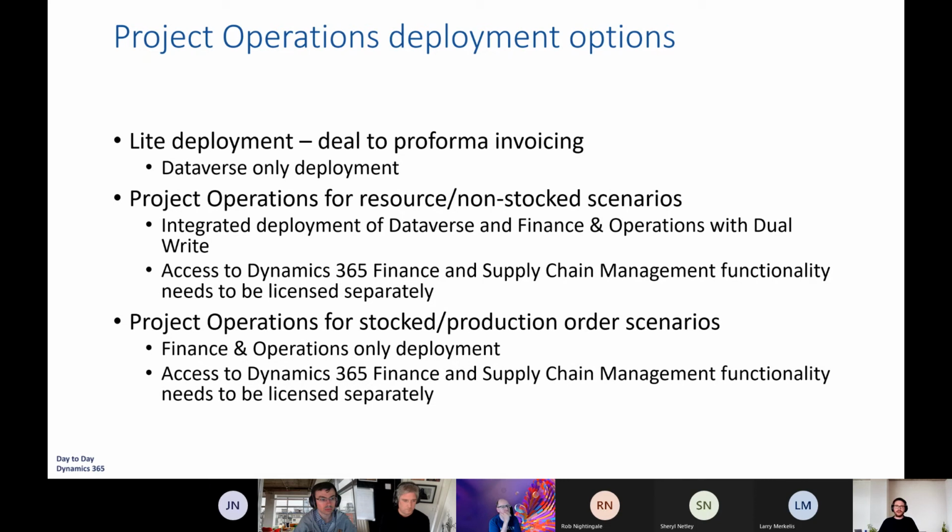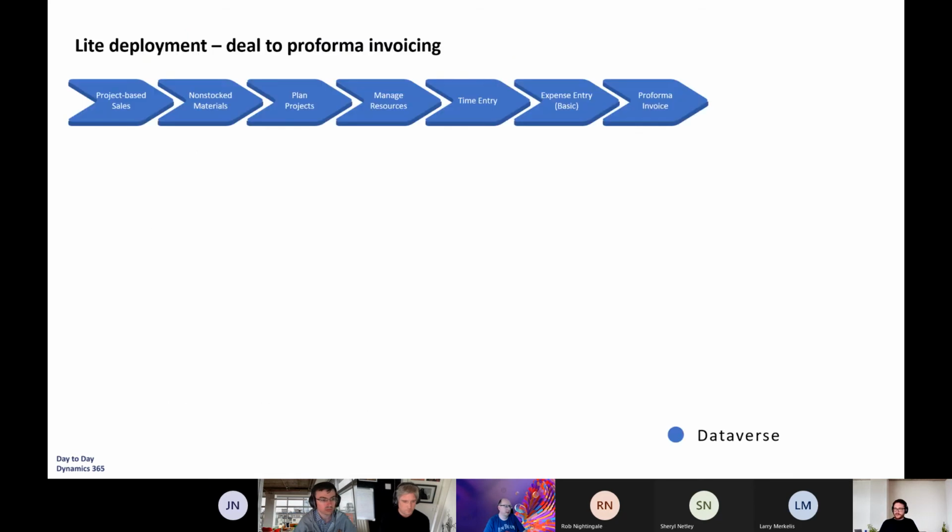I literally do not know a lot about F&O. My background is with CRM. So talking about an F&O only deployment is beyond my skill set, and most likely will be for several years to come. So I focus on light and integrated when it comes to solution architecture on the Dataverse side. If some of you have F&O only questions, I'm not the right person to answer those. I'm just going to be straightforward and honest about that.